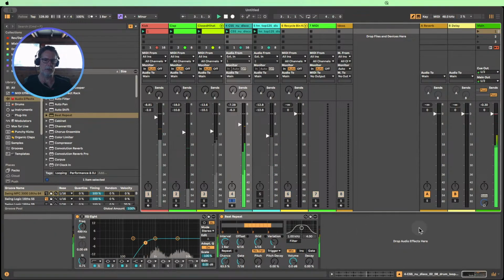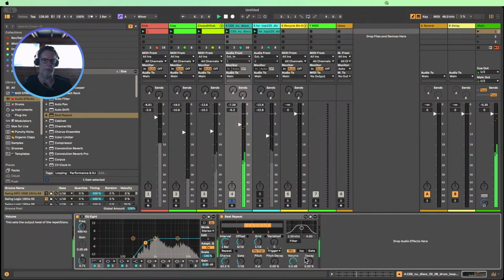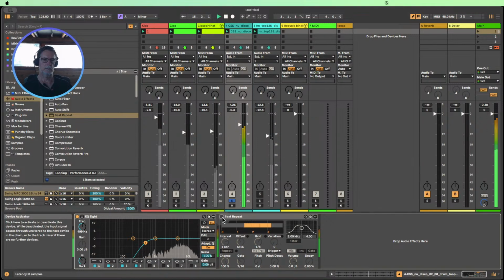But I just was going to show you here. This is what the beat repeat is doing, right? We turn it off. Just got that straight loop rolling on. And what you can actually do if you're making your track is automate this.